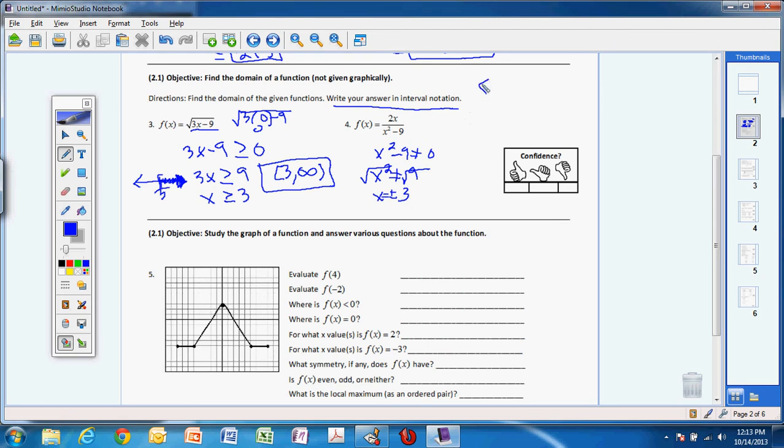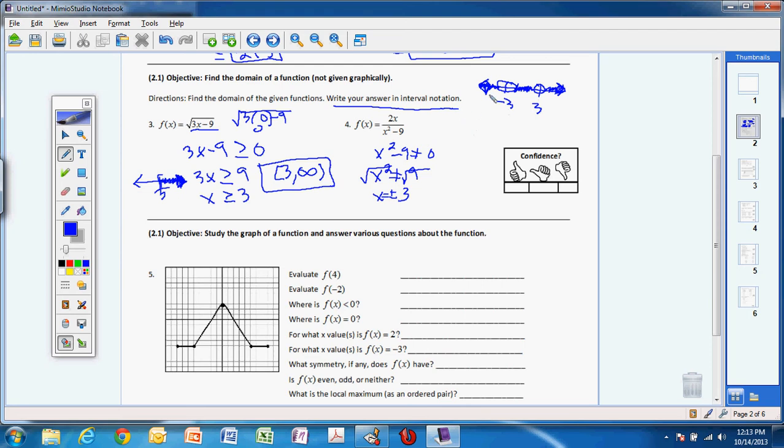So if we go to our number line, the only numbers I can't have it be are negative 3 and 3. So I can't have it be a negative 3 or 3. So those are open circles there. But I can still plug in anything less than negative 3. That's totally fine. I can plug in numbers in between those two. So those are okay. And I can plug in numbers that are greater than 3. I just can't have any numbers being equal to negative 3 or 3.